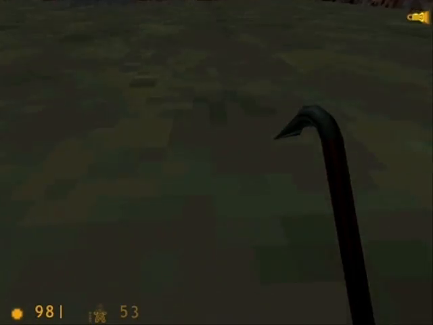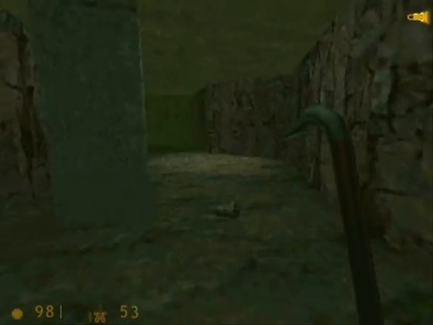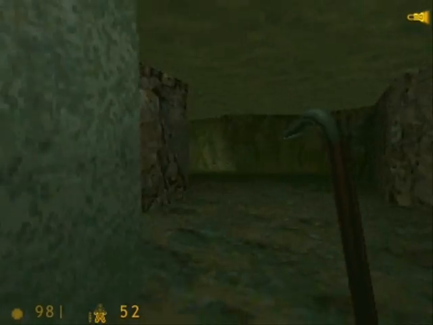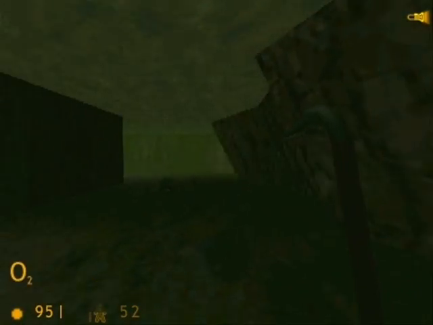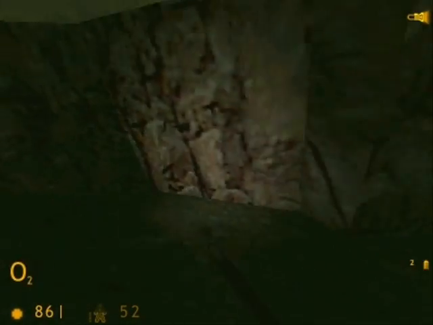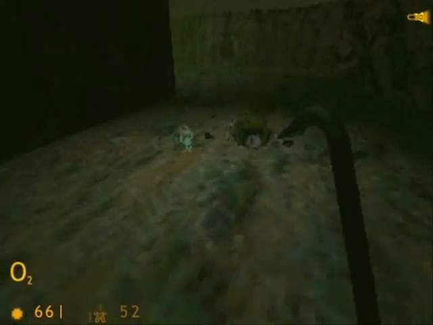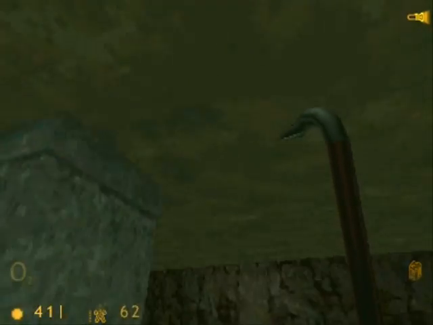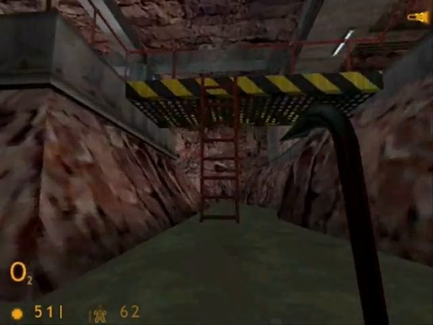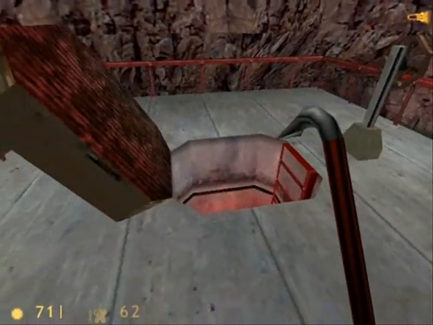And make sure to surface for air when you need to. So we'll circle around this area, make sure all the leeches are dead. Okay. Now by this dead Marine, there's an armor battery, some machine gun bullets, and some machine gun grenades. So grab those and then use the ladder to get back up top. And now go down the ladder.